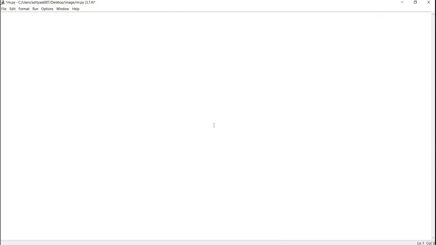I will take the example of OpenCV to add these two images. So import cv2 to import my OpenCV package. After I import cv2, I need to start reading. Since there are two images, I need to read two images, so cv2.imread.